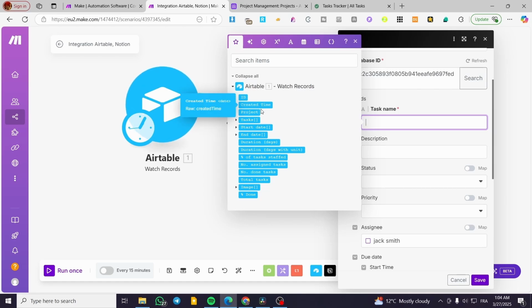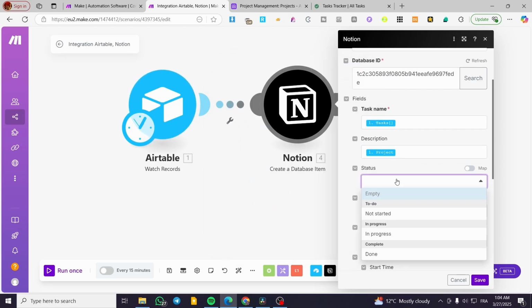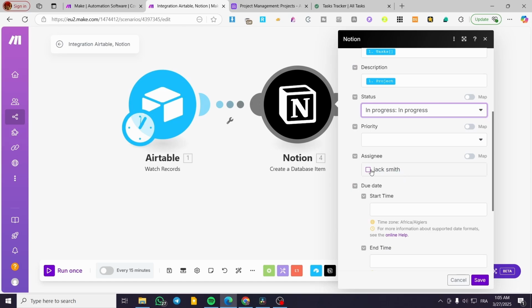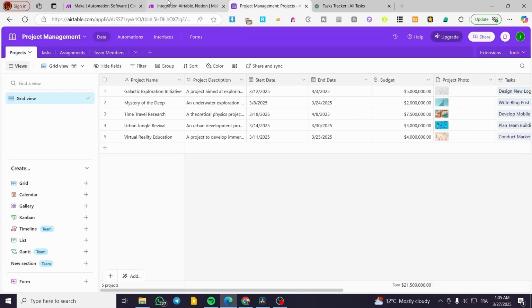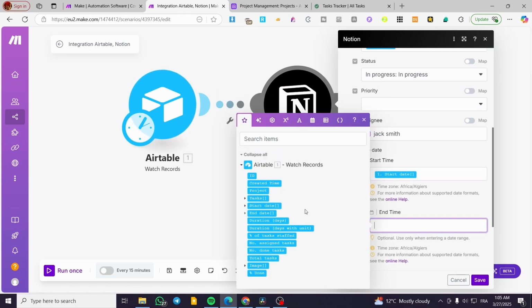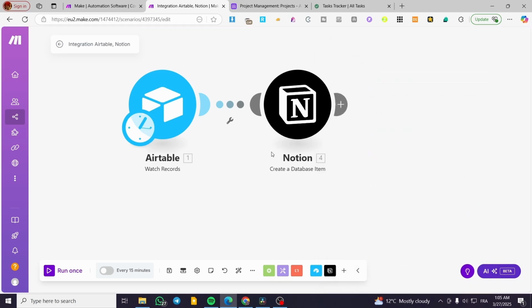Duration, we're going to give it here a task. For example, description, it is going to be maybe the project itself, or we can go ahead and have something added in here. The status, for example, you're going to put in here the in progress or whatever. Choose whatever you want from here. The assignees, you can go ahead and have the assignees from here and there. And then you're going to set up everything. So the start date is going to be the start date, and date also is going to be the end. And now we are going to click on done. So this is how you can create a database item.